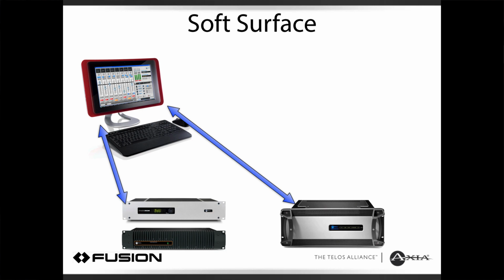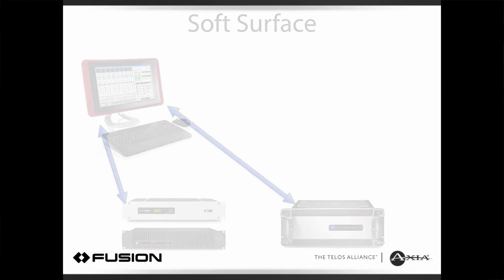So if you need to make a console, you can actually do it with soft surface, which, by the way, runs on Windows, Windows XP, 7 or Windows 8. And all you need is a power station or studio mixing engine in order to make that work and actually do mixing.